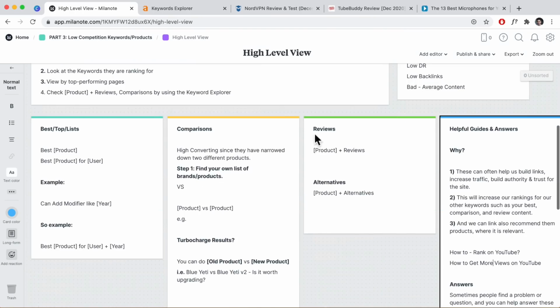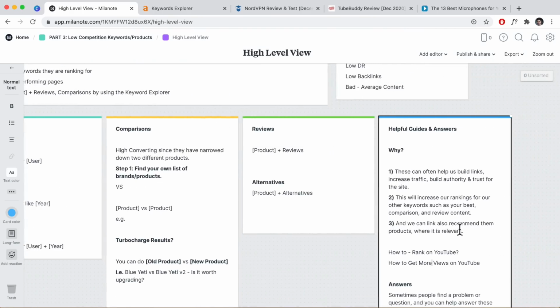So for example, we were talking about the helpful guides and answers, right? You can also target keywords such as not just reviews and comparisons. Let's say you want to create a website around helping YouTubers get more views and make more money from YouTube. Then you can target keywords such as how to rank on YouTube or how to get more views on YouTube.